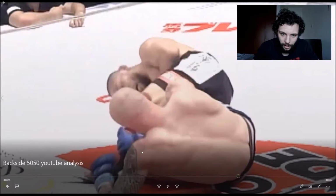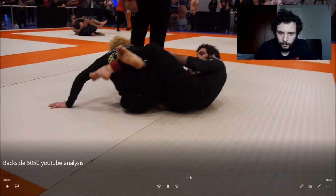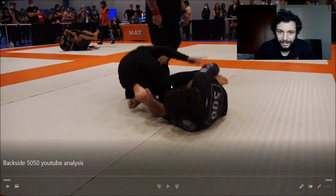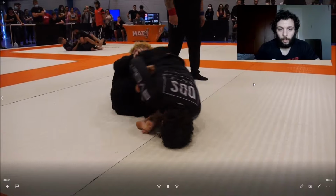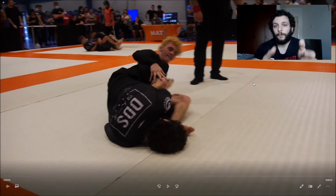You know, he's not allowing Imanari to keep this leg over here, right? By contrast, my opponent here doesn't have the ability to do that. If he backstepped, I'd have to throw my legs to the other side. As he rolls, they just fall to the other side. And there's never that window of defensive opportunity.